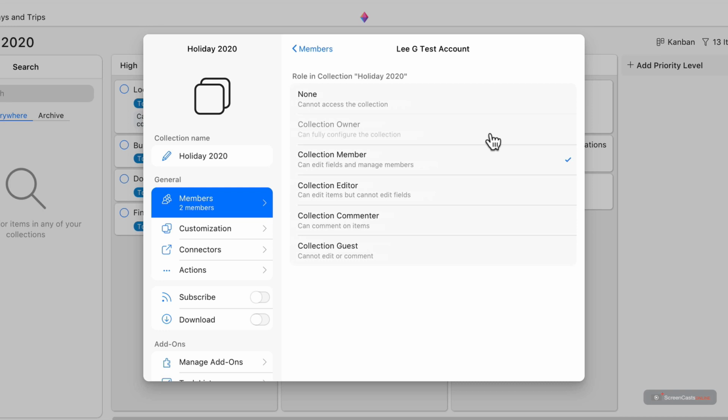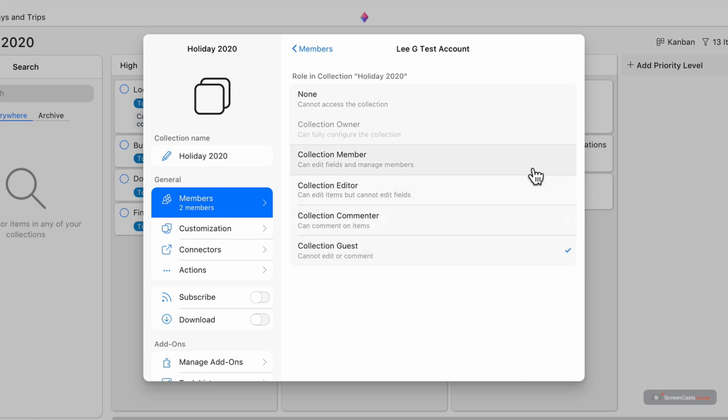A collection member can't delete a collection or team. If we move down to editor, and editors can create and archive items as well as add information such as labels, text, dates or numbers, but when it comes to adding or removing fields, this is restricted, as is changing how views and filters appear. A commenter can view a collection, they can use filters and they can comment on items within it, but no permissions other than that. And a guest is essentially a view-only user, so looky but no touchy.